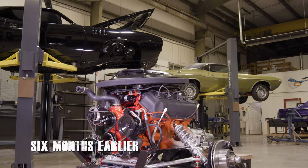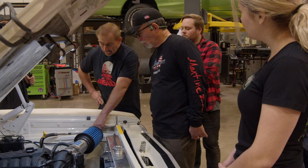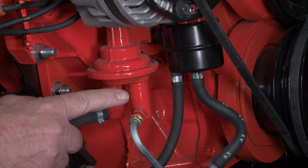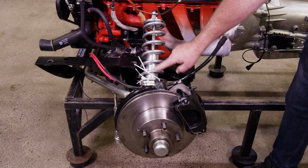My job on the 71 Hemicuda was to make sure that everything on the drivetrain was built out and ready to install when the time came. I worked with Mark for a long time, and even though everything we put on these cars is not factory OEM for these custom builds that we do, we have to try to make this stuff appear OEM. Using the right fasteners, the right markings on the fasteners, we try to do the best we can to make these look factory appearing when we're done. So even though we added the Magnum Force front suspension and the Silver Sport automatic transmission, we wanted to make this look like it started life in the car.